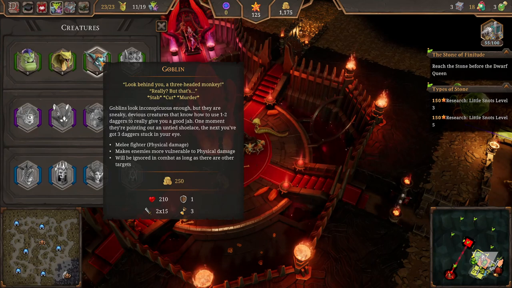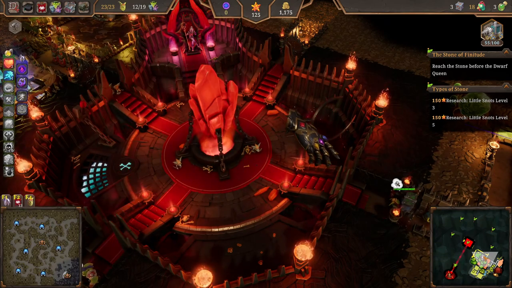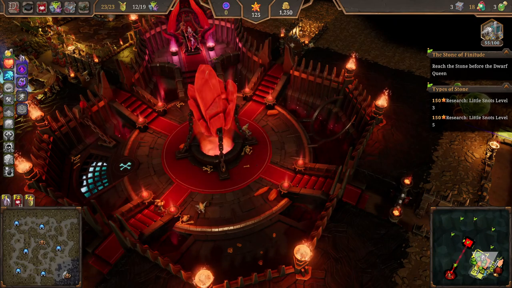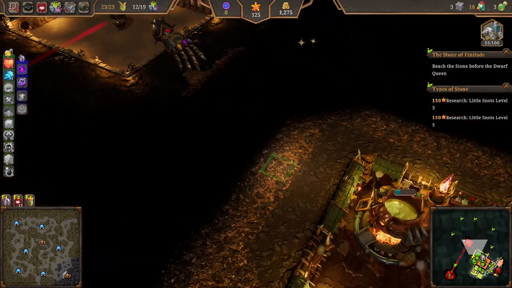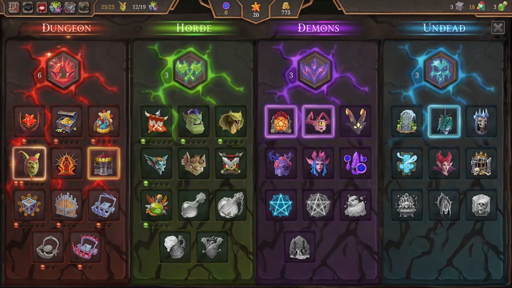They're pretty good. Like, enemies will ignore these as long as they're other targets. So if we have a bunch of these just wreaking havoc, that should be good. So how do we get to this? We can't dig through it, obviously. So we have to upgrade this further so we can upgrade these further.